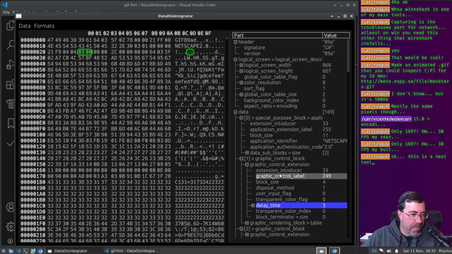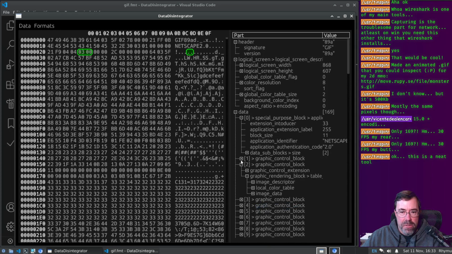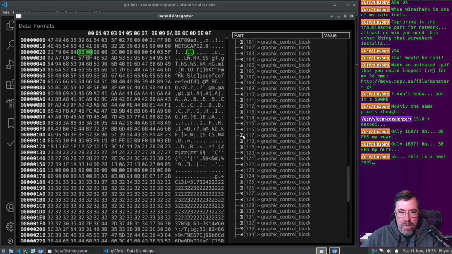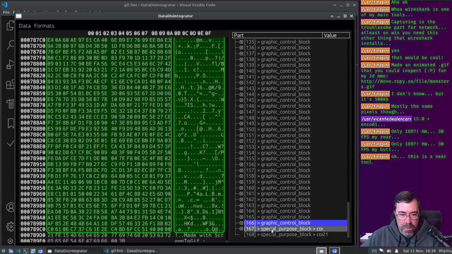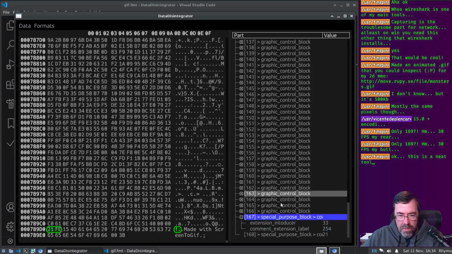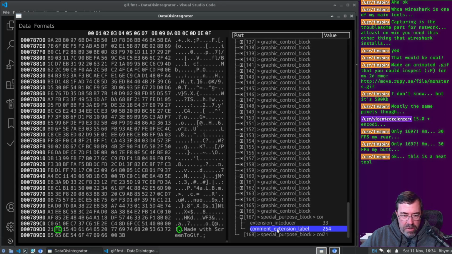So yeah, I've already discovered a little bit of information I can get back to you on. You had 169, well, the first one, so it's really 168 frames because this first frame is an application extension. All the other ones are table-based images, right? Oh, no, you have some at the end here. Oh, you actually broke my parser. Okay, you have an extension I didn't expect. Something made with Screen to GIF.